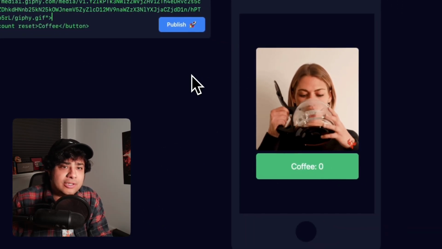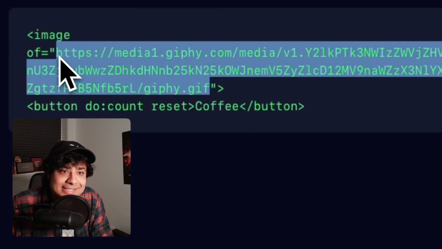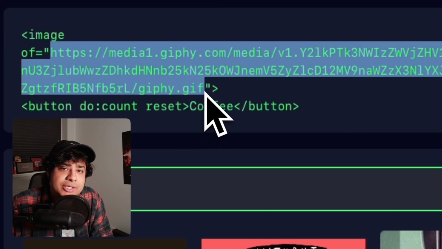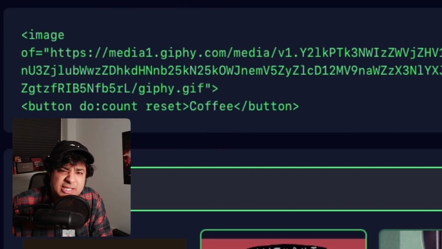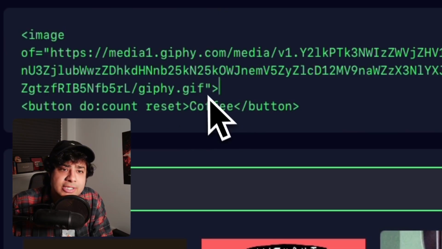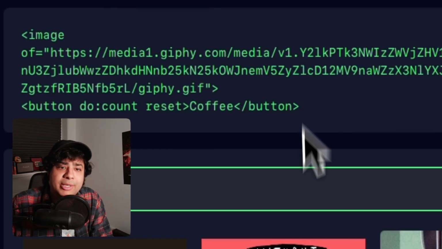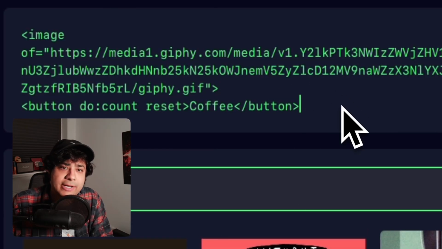Okay, now it's looking a little bit more interesting. Now, if you think this is a little bit scary, all this is the exact location where this GIF is living on the web, because we're just using this thing called Giphy, right? Which has all the GIFs, and we just need to refer to the exact location right here. And so you don't even need to worry about that. You just select the one and then you get it, right?